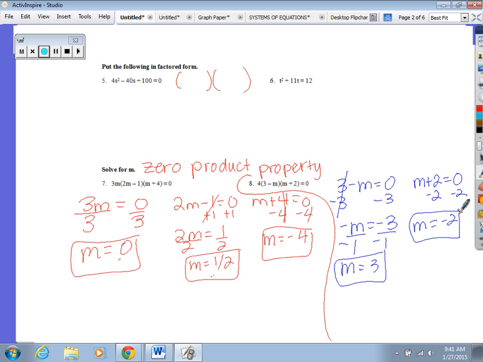Okay, so let's talk about the difference real quick between 5 and 6, and 7 and 8. Factored form would just be, hey, put them in parentheses and be done. But when I say solve or find the zeros, find the roots, that's when you take the factored form and each piece of it you set equal to 0. Do y'all understand the difference? Okay, are there any questions? Any at all?